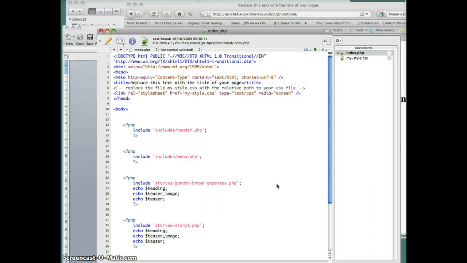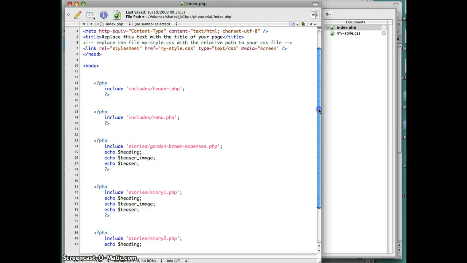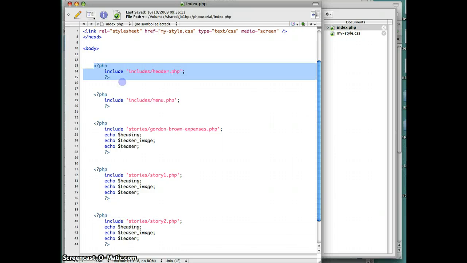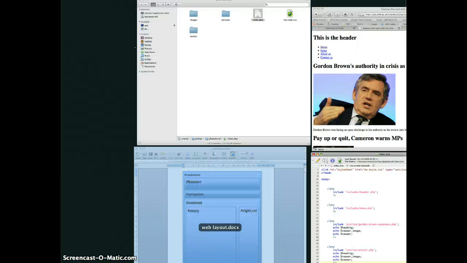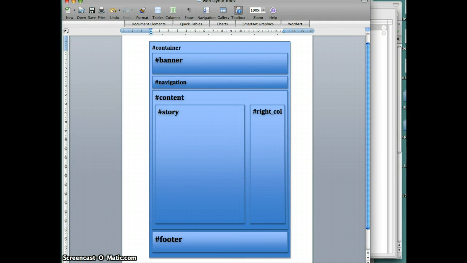So looking at the HTML for it, we can see all the content is inserted using includes. And even before I start doing any coding whatsoever, I need to do a design. So I can do this either on paper or using a graphics package or even Word. Here I've used Word. And this is just to get a general idea of the layout and the names I'm going to give the containers. So remember, all the content is contained within containers, and the containers are defined within your HTML.